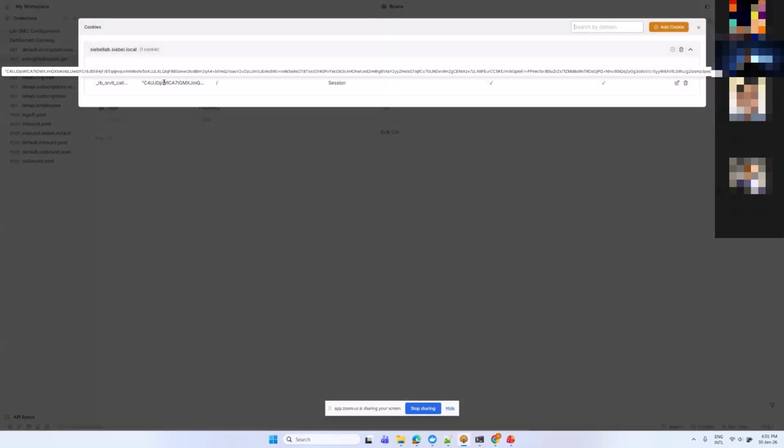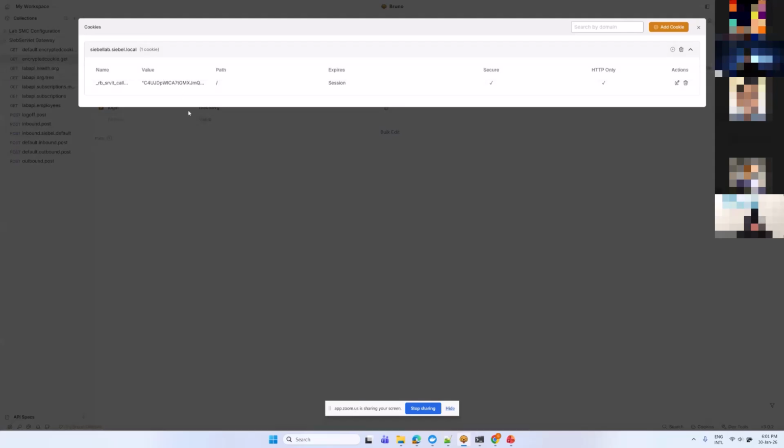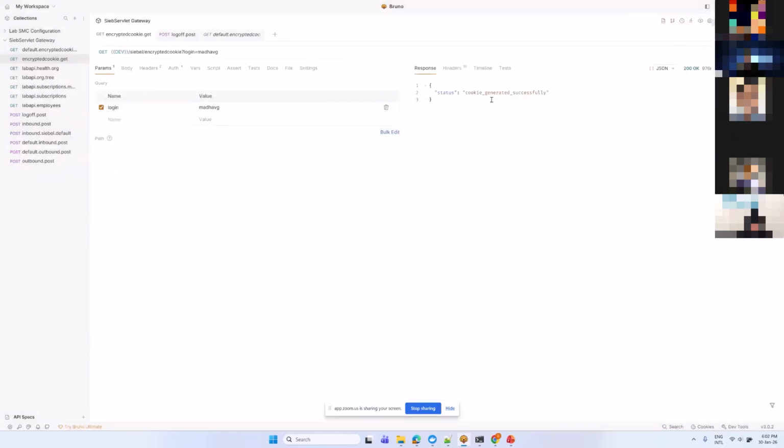So this cookie is the authentication for the servlet, right? This cookie has information like the user login, the server process ID, the task number, when the user started the session, everything. So the servlet verifies the user login with the current login that the user has logged into the system, which is this one, and it generates the cookie. So I need this cookie to call the servlet. If I don't have the cookie, it simply doesn't execute.